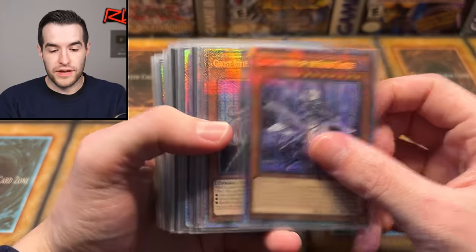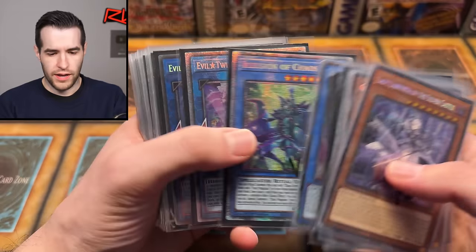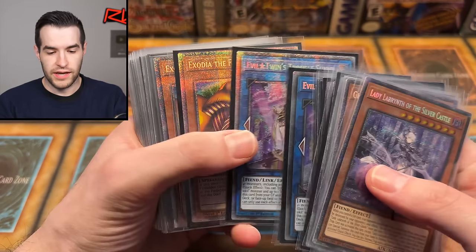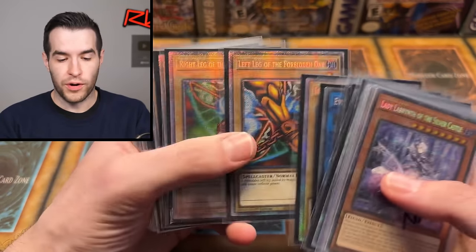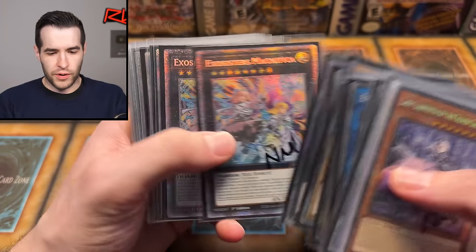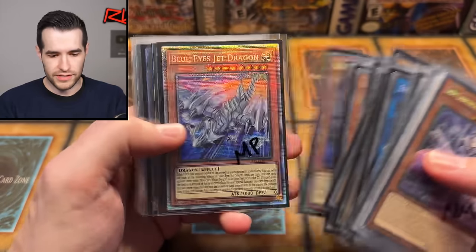There are still a lot of starlights left because I did not post them all on the website yet. I did sell some of the big ones — I think I sold the Stardust and a few others. But there are still multiple copies of a lot of them. There are some with different prints like Euro and stuff. Exodia — I do not have a full set anymore. I think we're missing the right arm. We have a bunch of left arms, not as many right arms, so that's a problem for full Exodia sets. I think I sold two full Exodia starlight sets already.